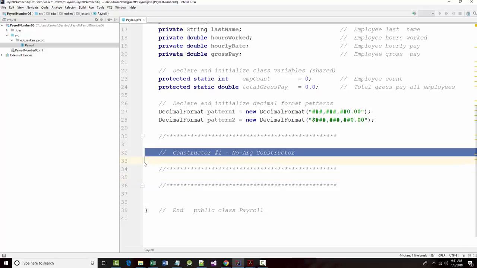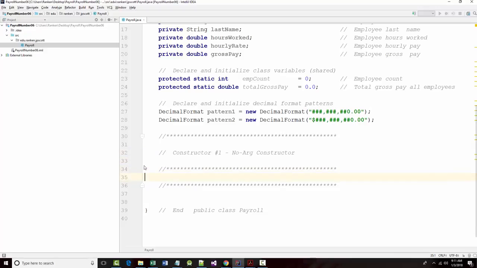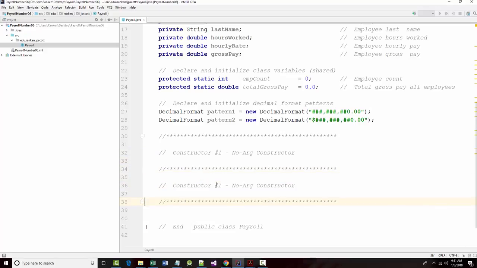Then we will have constructor number 2, which will be our names only constructor. And after that, we will have constructor number 3, which we'll call our all values passed in constructor.